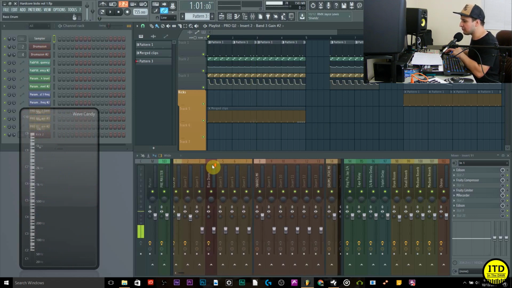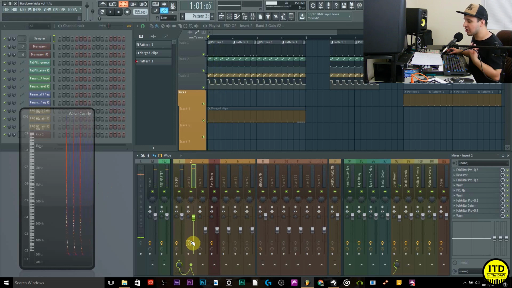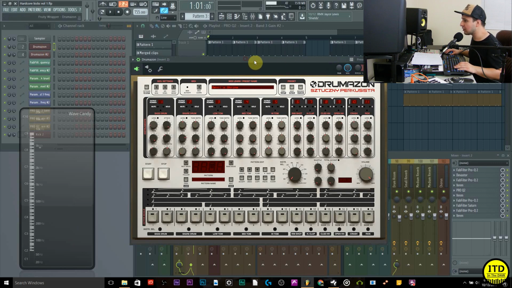The kick is actually coming from Dramazon. And the cool thing with Dramazon is that it's a 909 emulation. So that means that you can get your kicks out of there. You can get your snares, your toms, hi-hats, your claps, everything. You can get absolutely everything out of a Dramazon and then process it further. And in this case, I just use a kick. You can change the attack, the decay, the sustain, the tune depth, the tune, and the pitch. So it's pretty much like a 909 emulation, except it has a couple additional knobs that the 909 didn't have.